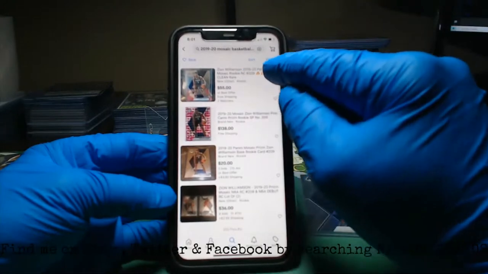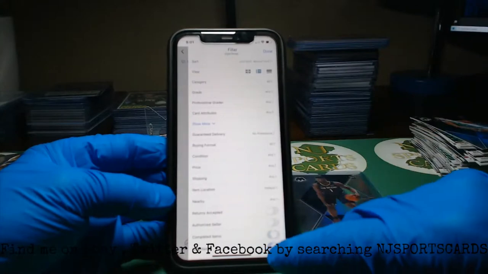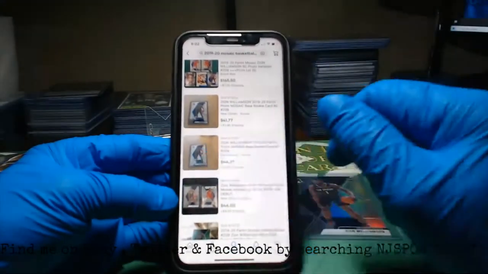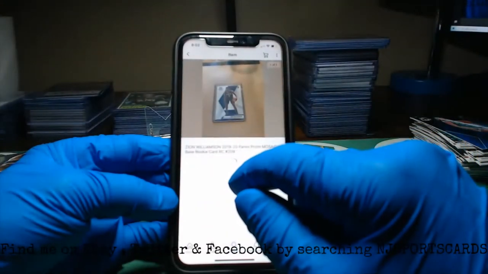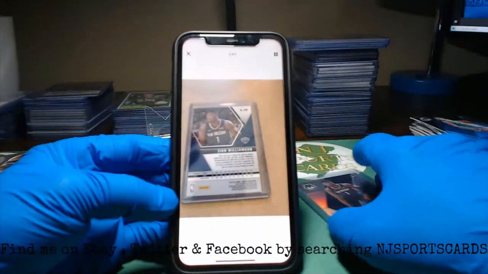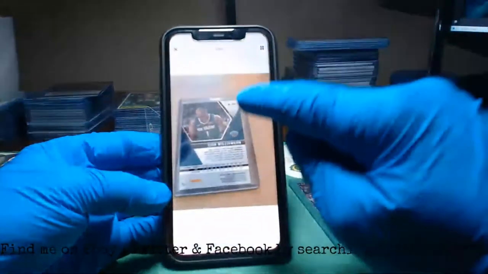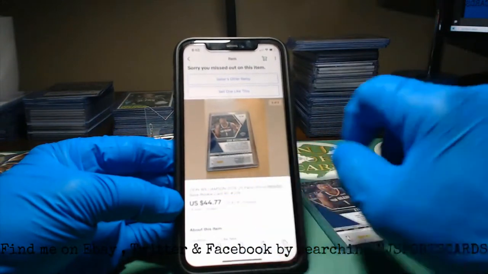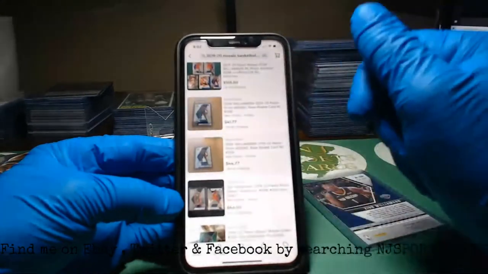$55. Panini Prism Mosaic. I don't know if that's the same one because I'm checking the sold ones. Yeah, same thing. Oh, this is a base. It says Prism, but let me see something here. Yeah, that's a base. It's not a Prism. Mine's a Prism. Mine shows Prism on top. This one is a base. Why the hell did they write Prism? Panini Prism. Isn't this the Mosaic?